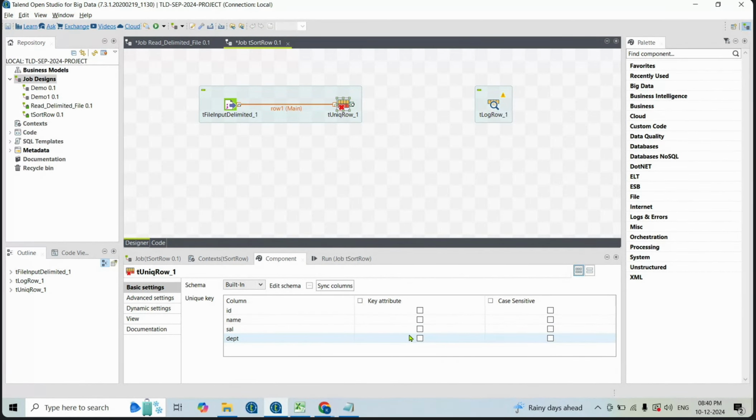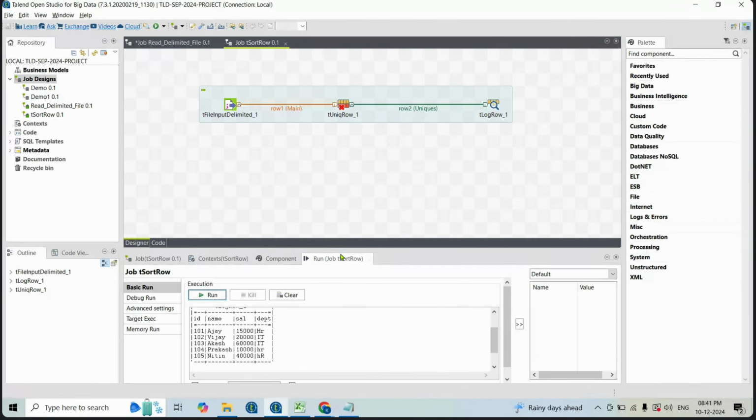On the basis of what column you are considering the record is duplicate, according to that it will eliminate those records. अभी हम रिकॉर्ड को कौन से कॉलम के बेसिस पे डुप्लीकेट कहेंगे. सो एंटायर रिकॉर्ड डुप्लीकेट है या फिर आईडीज डुप्लीकेट है, आईडीज एंड नेम डुप्लीकेट है, that we can consider from here. I have complete record is duplicate. सारे कॉलम्स के वैल्यूज जब सेम नेक्स्ट रो में भी दिखेंगे, that will be considered as duplicate in my case. For example, then I will be choosing all of them as key attribute. Okay, let me connect it to tLogRow here.